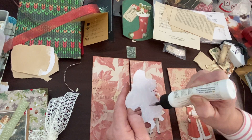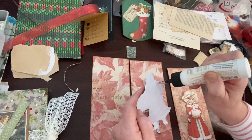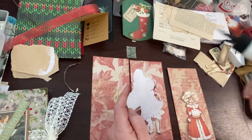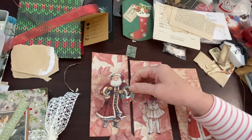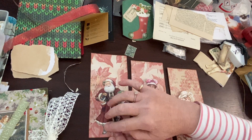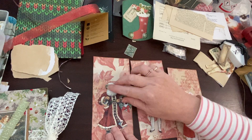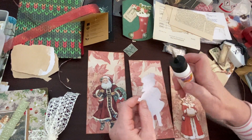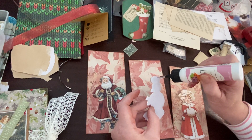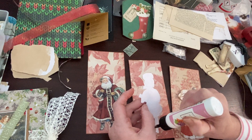We've seen the squirrel today - me and my partner were sat here having a cuppa and yeah, he had a big piece of bread in his mouth. He's obviously been helping himself at somebody's bird table. People do put bread out for the birds - that'll certainly give him a fat belly. Not sure it's an ideal lunch for a squirrel, but I guess needs must - winter's coming. He'll probably have indigestion if squirrels have such a thing!